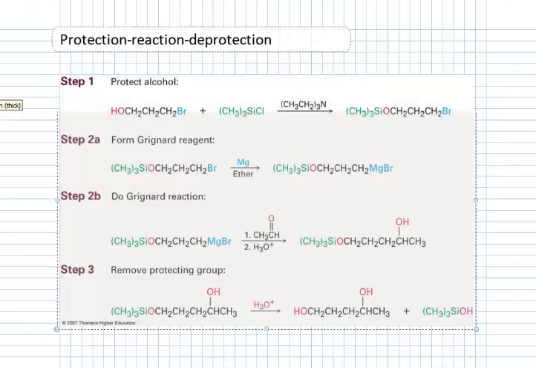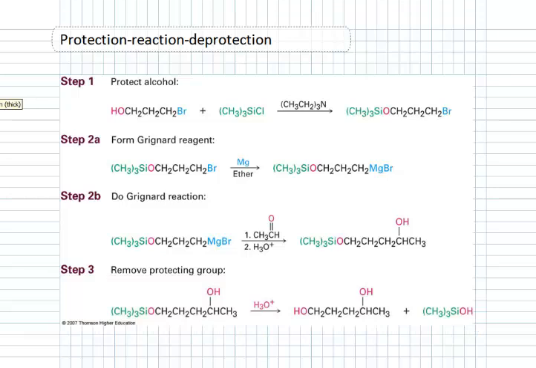So here's where that comes in handy. Say we want to make our Grignard reagent out of this bromo alcohol compound. Well, we better protect the alcohol first. So our alcohol with TMS chloride makes our TMS ether, TMSO, CH2, CH2, CH2, Br. Now that I have my alcohol protected, I'm free to make my Grignard reagent and perform a Grignard reaction, just like we would normally do.